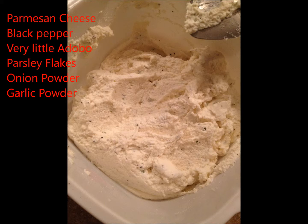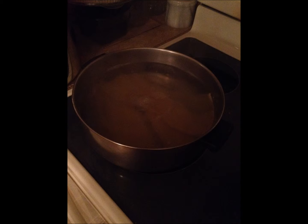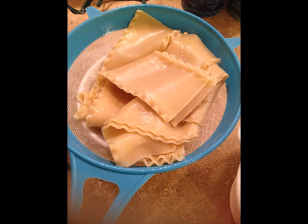Next, I boiled the lasagna, and remember, you want a pot large enough so that the lasagna could fit in. And I cooked it until it was a little bit harder than al dente, and then I drained it and drizzled it with some olive oil so that the noodles wouldn't stick together.